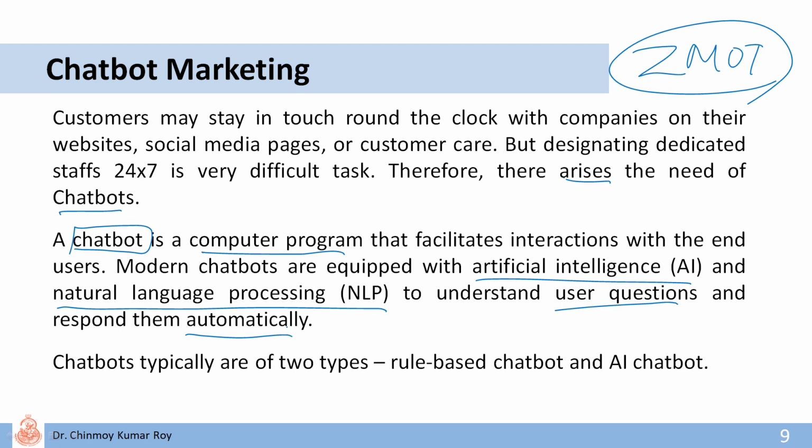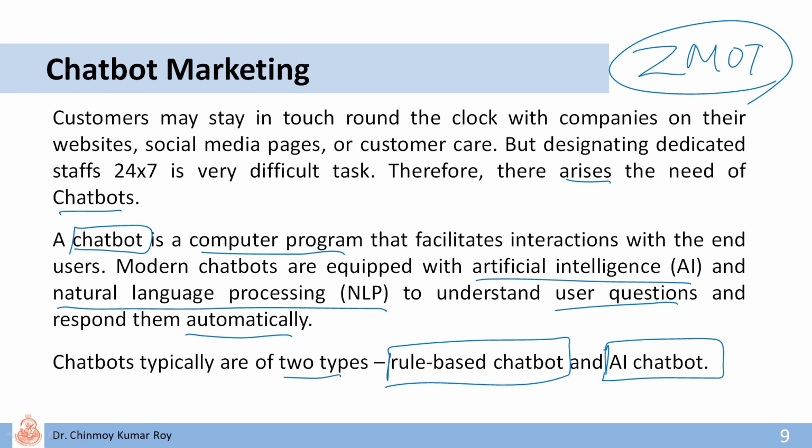Now we need to understand there are typically two types of chatbots: rule based chatbots and AI chatbots. Rule based chatbots are the basic ones. They have fixed rules and fixed criteria. For example, if you initiate a conversation with the chatbot, it responds immediately and gives you options: product, services, product delivery, cancel the product. You select out of those, just like an online IVR, if you remember. So you select one of them, say, I am interested in canceling the booking, and you click cancel the booking.